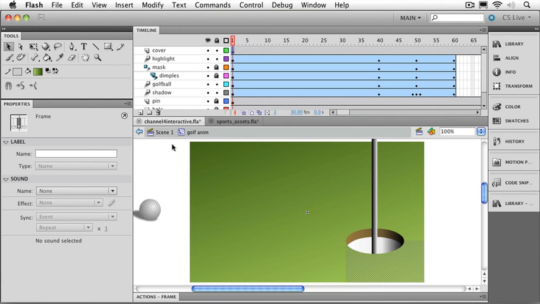In all honesty, it might be better just to create your animations inside of a movie clip if you know you want to move them around. And then you won't have to do such a delicate cut and paste operation. But whenever you do need to, you can just cut and paste just like we did.